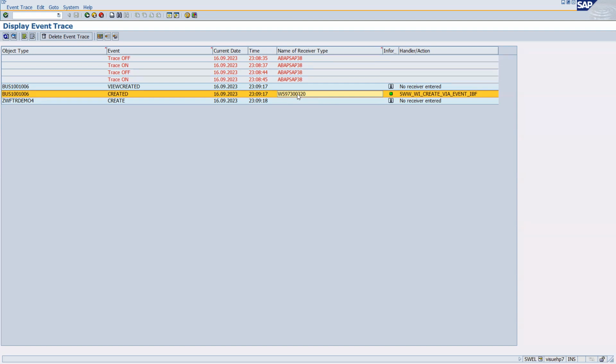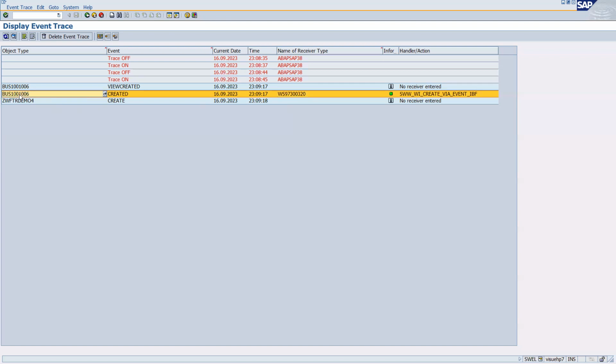That means someone is creating the material, so why is this workflow not getting triggered? First we will check whether this workflow is triggering after material creation or not. You will enable the trace, and then see whether this workflow is getting triggered or not.